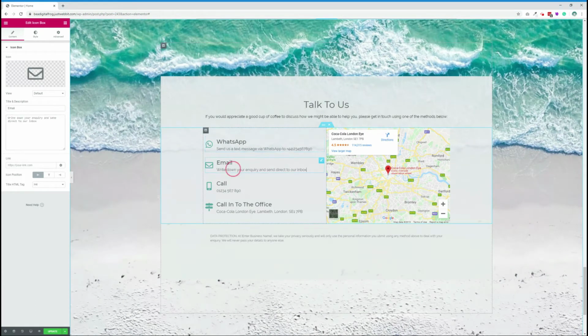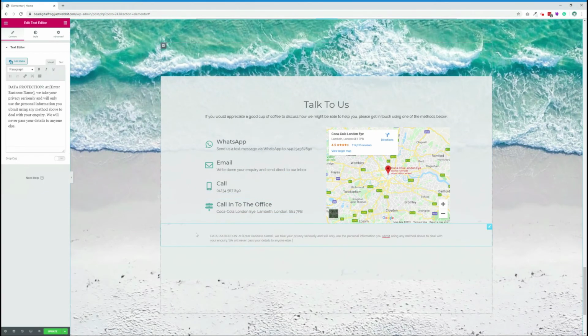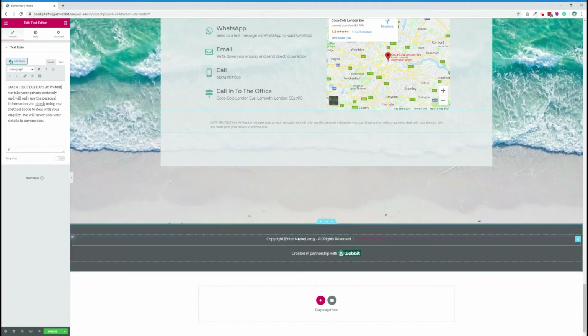The WhatsApp one, you could just add a mobile number. Clearly that's just a made-up number. Email and call, this is what you display, so you would display the number there. As I said, I am going to pick up those in the next video and build it all into mobile optimization. And then here you could add a name, a business name or otherwise.